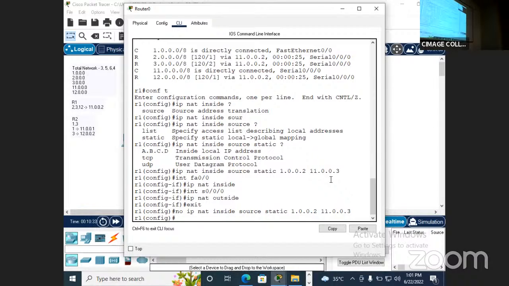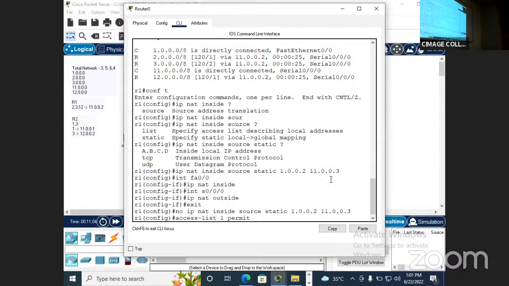Now, for dynamic NAT. In dynamic NAT, automatic translation is done with the help of first ACL, second a pool. So first of all, I'm going to define an ACL. ACL means access control list. Access-list 1. At this time, we have to specify only a permit statement.